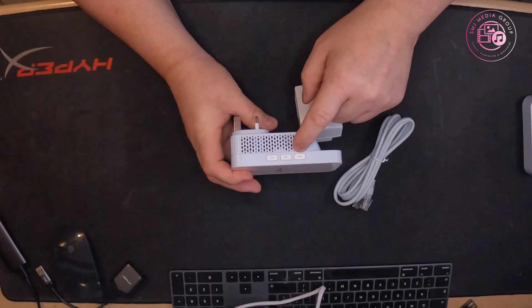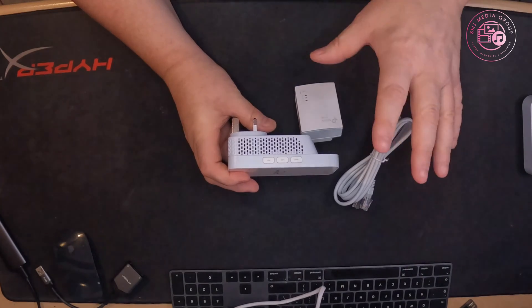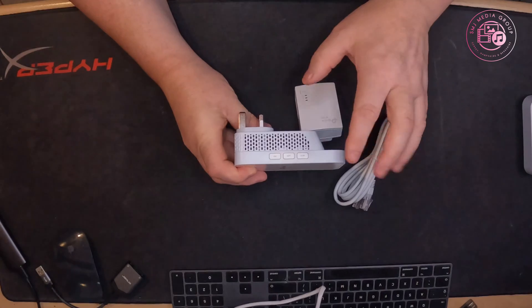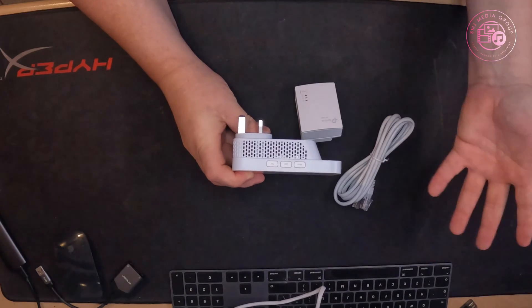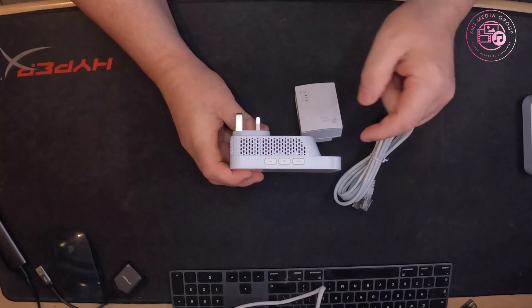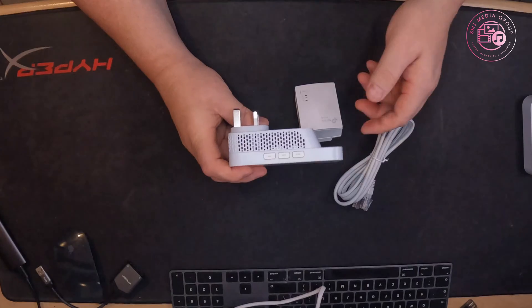The Wi-Fi button is meant to sync your Wi-Fi settings to this device. I've tested it and it doesn't work for me, but it may work for you. I'm bringing a video out very shortly which explains how to configure this manually. If you click the Wi-Fi button on here and on your router and it doesn't bring your Wi-Fi settings over, it doesn't matter — I can show you how to set that manually. It doesn't always work, but it's meant to be true plug and play.